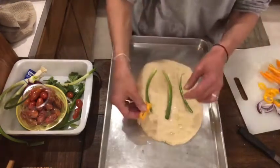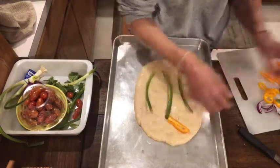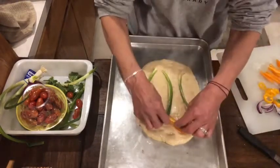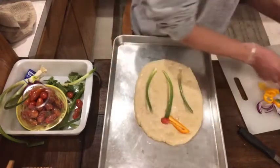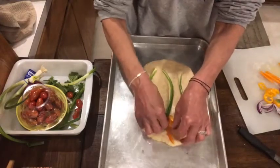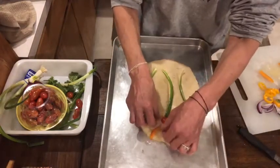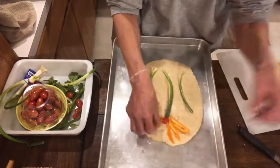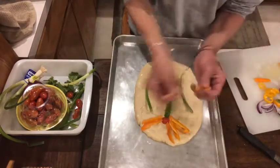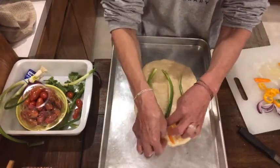Okay, so we're gonna go ahead and we'll put these guys right here. I think this is a great spot for my little tomato stem. And just go ahead and create some flower petals with your cut veggies. I'm breaking these apart. I'm gonna need a smaller one. These will go there. You see how cute that looks? I don't know if it looks cute.